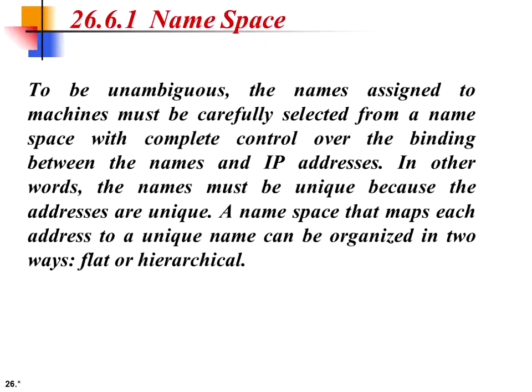The main disadvantage of a flat namespace is that it cannot be used in a large system such as the internet because it must be centrally controlled to avoid ambiguity and duplication. The second is hierarchical namespace. In this, each name is made up of several parts. The first part can define the nature of the organization. The second part can define the name of an organization. The third part can define the departments in the organization, and so on. So it is hierarchical in nature.